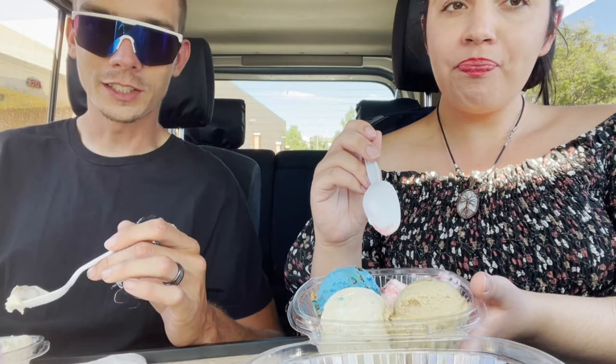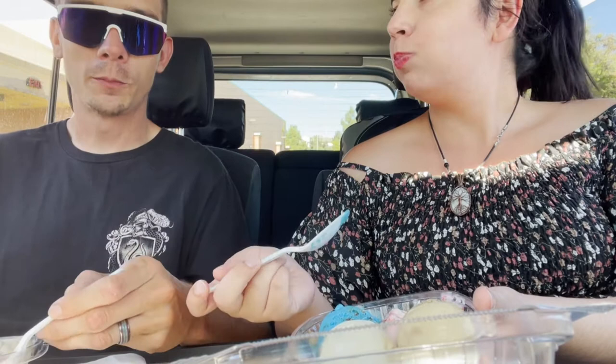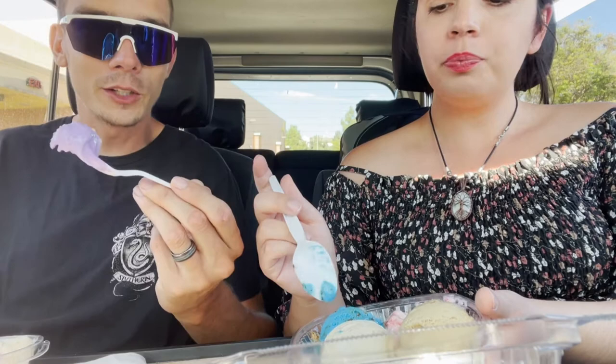Super tasty. So I'll go ahead and go for the blue monster. It's vanilla ice cream with Oreo chocolate chip cookies. Yeah, they're Chips Ahoy cookies in this one. I think next I'm gonna try the taro. It's got a little bit of ube in there. It's got that nice purpley color. Oh wow, the blue one is really good. It reminds me of the Cookie Monster, you guys. Look how blue it is.